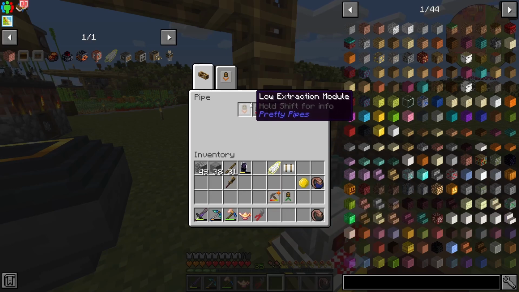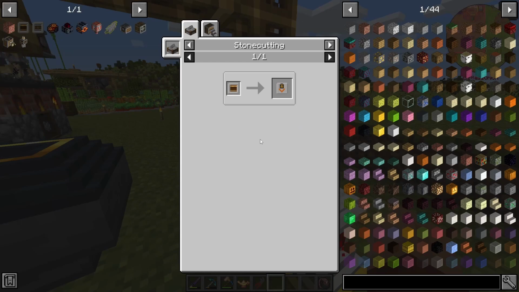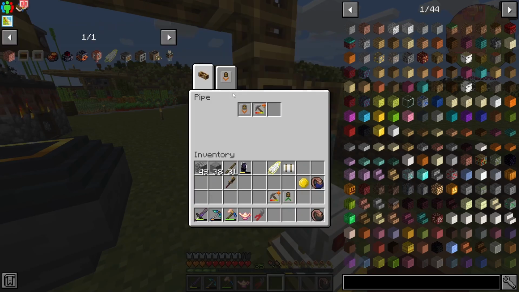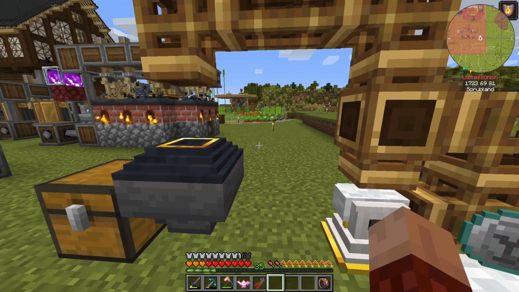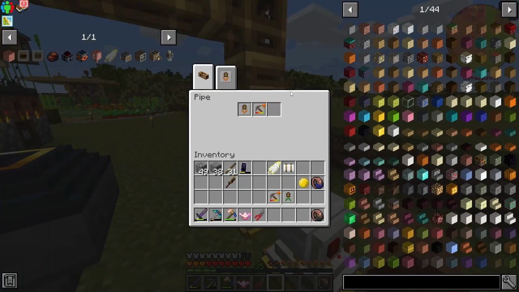Now, how do you produce these modules? These are pretty easy. It's stone cutting of either a brass pipe module that is made again by stone cutting a brass machine, or for this one a utility pipe module that is made again by stone cutting an andesite machine. So by the time you have brass machines, you should have everything you need to automate this. So we've put the low extraction and the damage filter modifier.